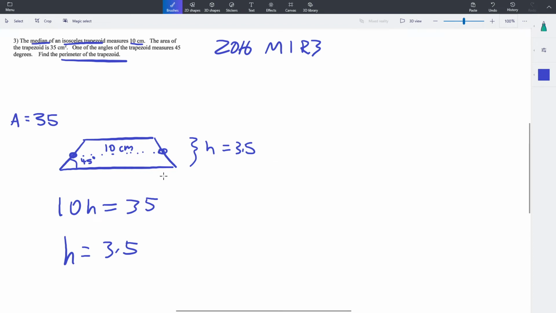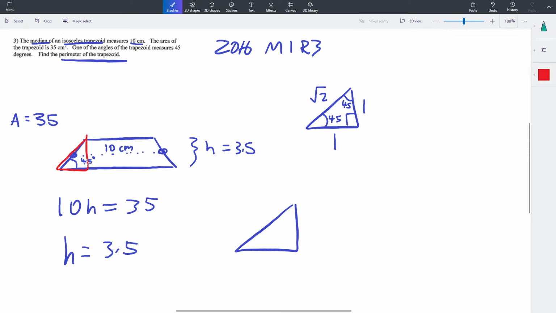Alright, so from this point, we can actually figure out, using the idea of the special right triangle with 45, 45, 90, we can get the side length ratio. So it's square root of 2 on the hypotenuse, and then it's 1 and 1 on those sides. And since we know that for our left side there, let me look at this right triangle that we're going to use. So it's basically that right triangle.